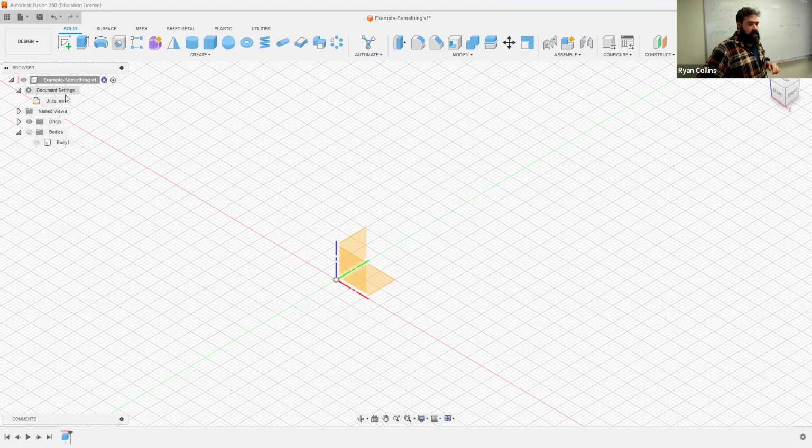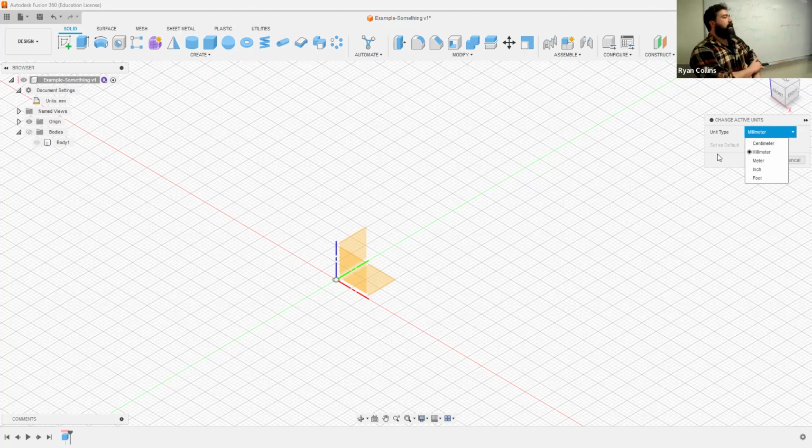Just mouse over, left click the little notepad, and you can bring it to imperial, to inches and feet and all that kind of fun. But most all 3D printers, the default dimensions is millimeters. Now this has gotten a lot better, but often there can be scale translation issues. So if you make something in inches and then you bring it to the slicer for a 3D printer, it's automatically going to try to translate it to metric. Sometimes that throws the scale way off. So I'd recommend just leaving it in metric.